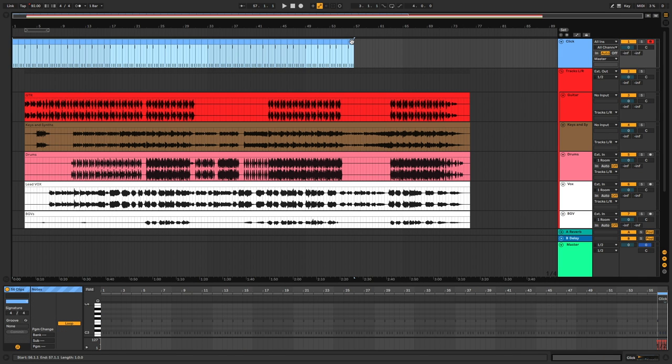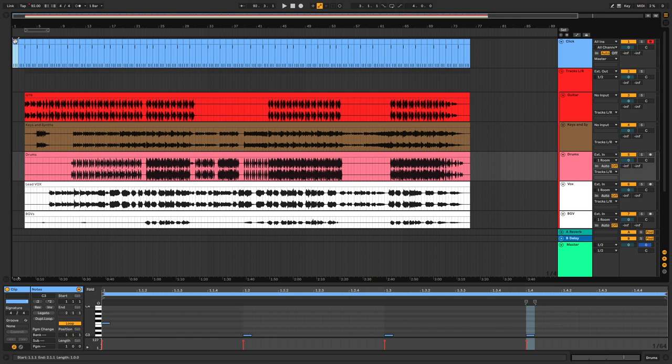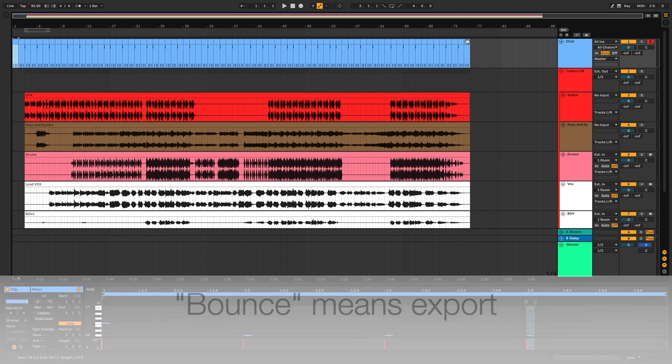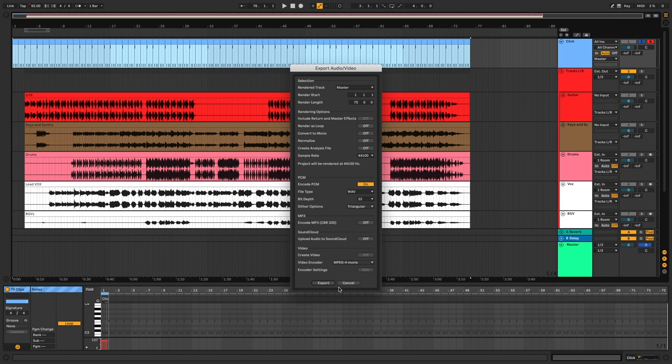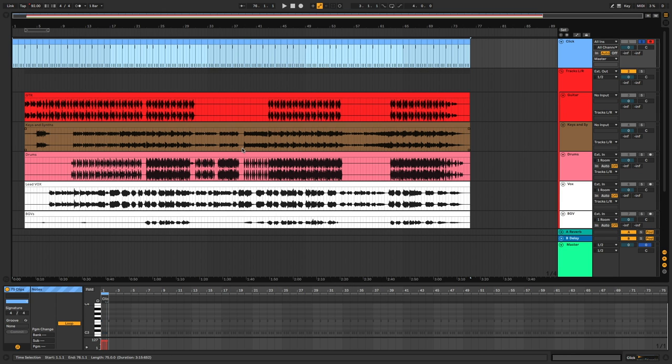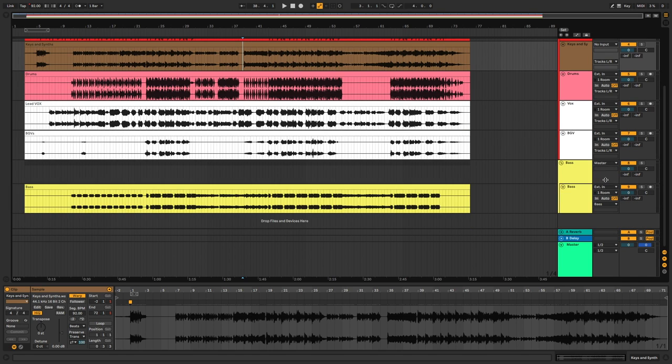So we're going to take our click, and we're just going to make sure it goes all the way to the end. And eventually what you're going to want to do is bounce this. I like to, at least, bounce it to a WAV file. What that does is then you're not having to draw on samples from your MIDI library while Ableton is working. But we're not going to do that right now for time purposes, but just to know, you would bounce this and then add another audio track and put that in as your click. So we're going to put that in external out 4. Tracks left and right are going to be 1 and 2, and then bass is going to be, instead of master, 3.